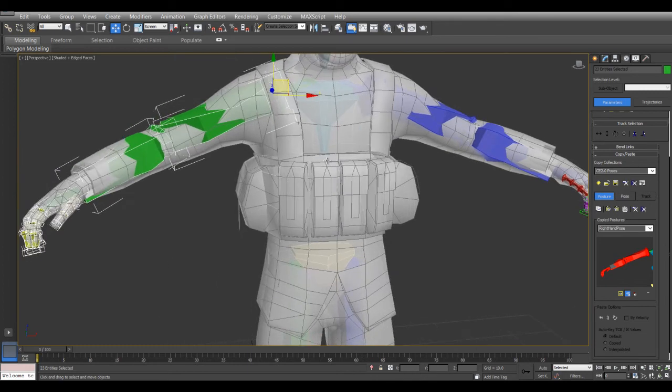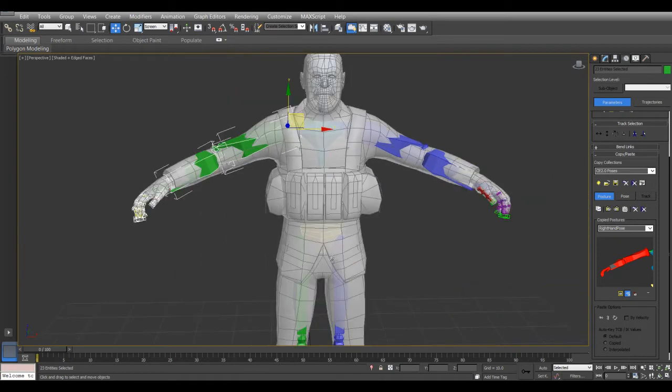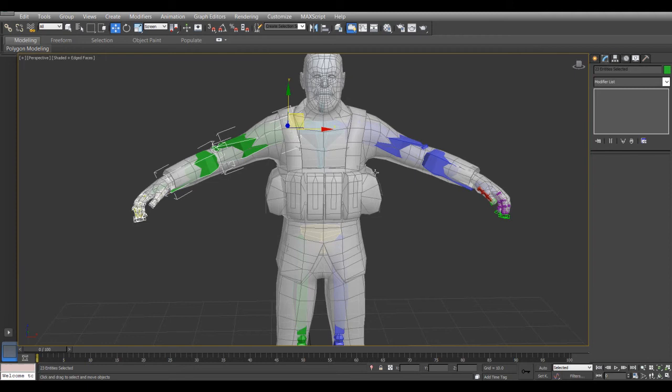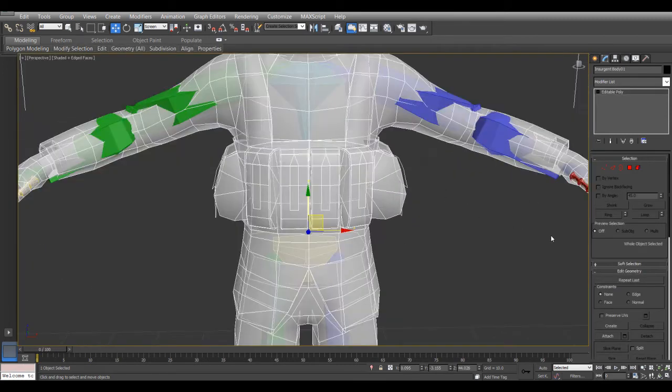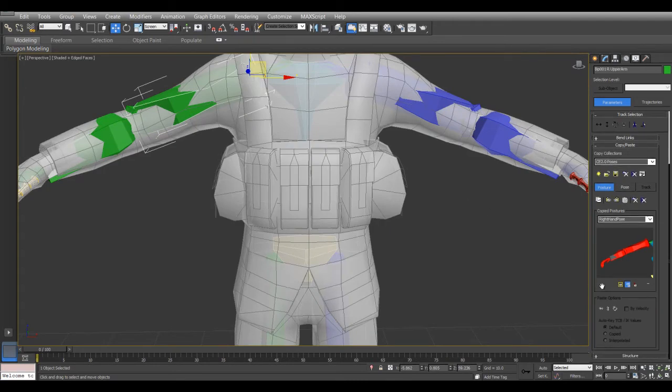And if we have symmetry in our mesh, which we hopefully should have, if you don't, by the way, you can select half your mesh if it's subdivided correctly and add the symmetry modifier, change the axis up, typically under flip, and you could be working on just one side of your mesh and have perfect symmetry as a result on the other side. That's another tutorial though. But with the posture, under the motion rollout, you can copy all kinds of different poses. Now for our game, we have, I would say, 20 or 30 different poses we work with when we're setting up our character animations, setting up different rigs. So they come really in handy.